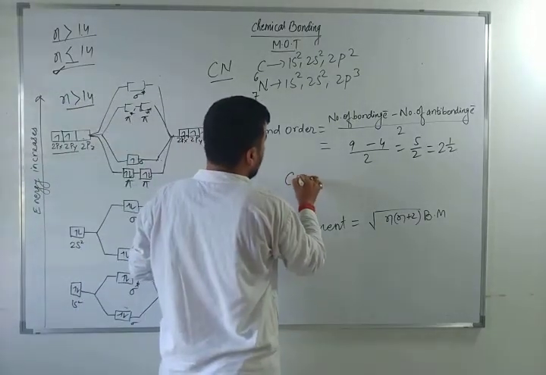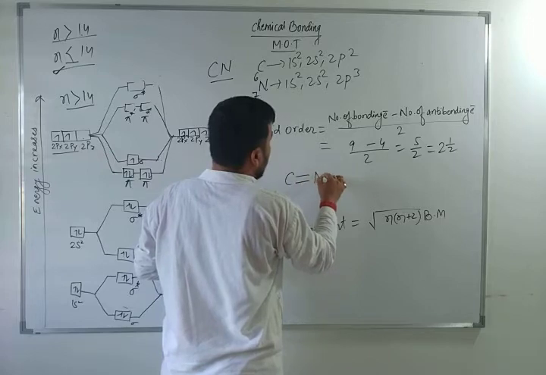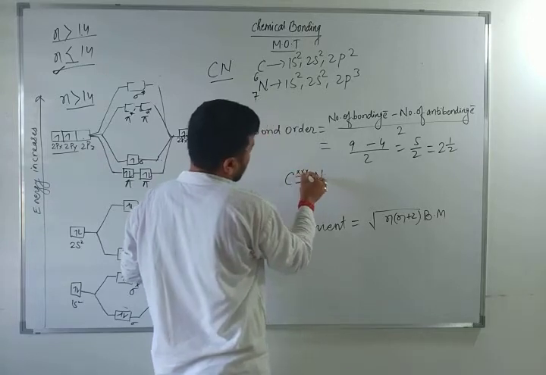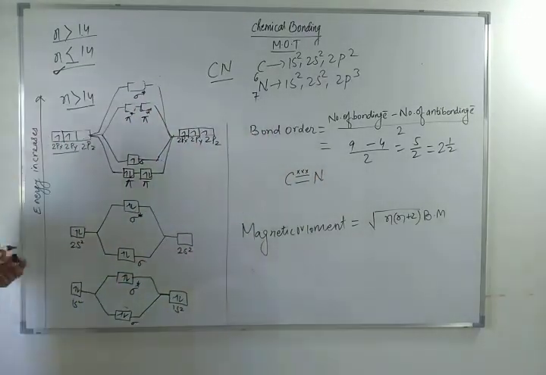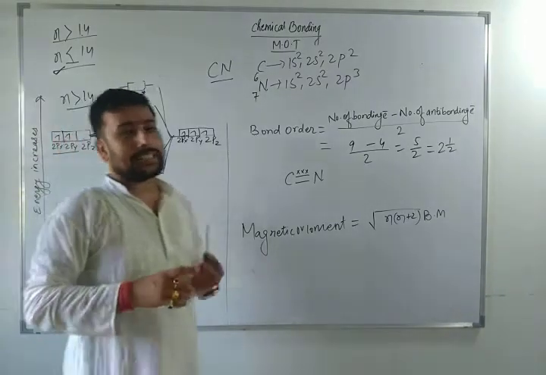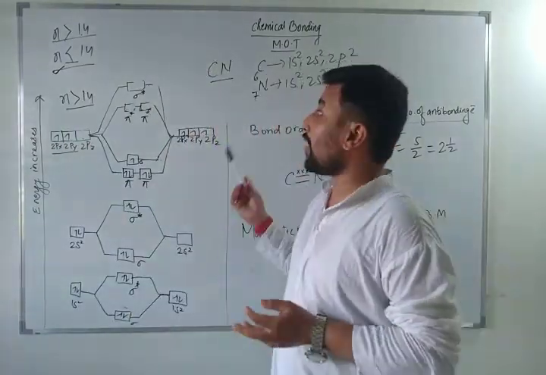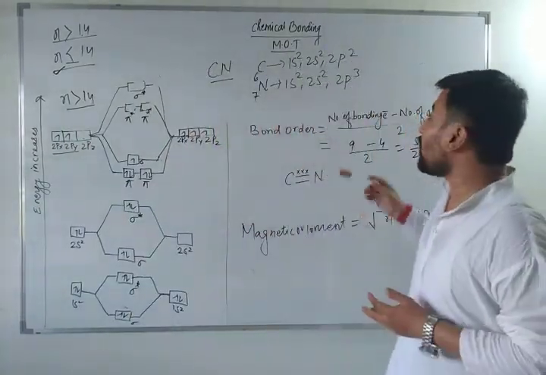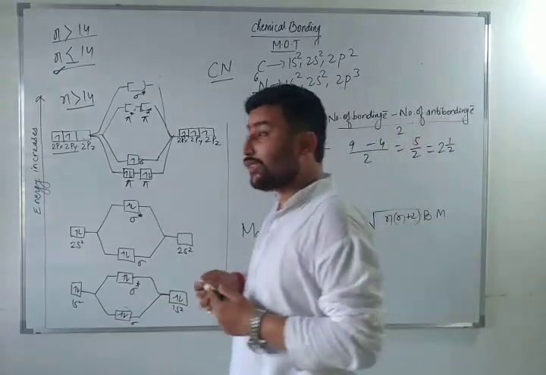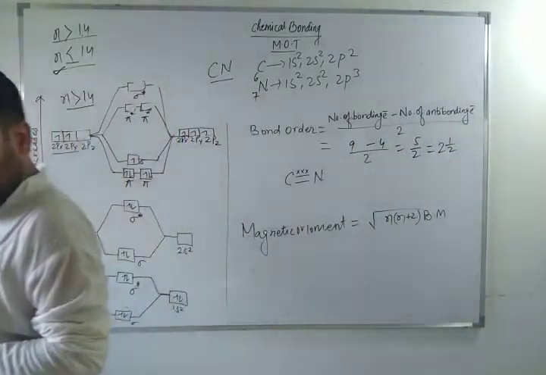Very easy. 2 bonds you have to put and 3 times x. This x means half bond. Remember, this triple x means half bond. So here it's not valence bond theory, it is molecular orbital theory. Here the bond can be in fraction also. This is the new thing which you learn in this molecular orbital theory, right?